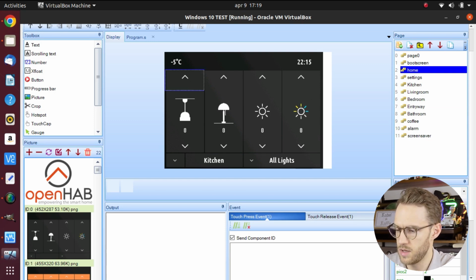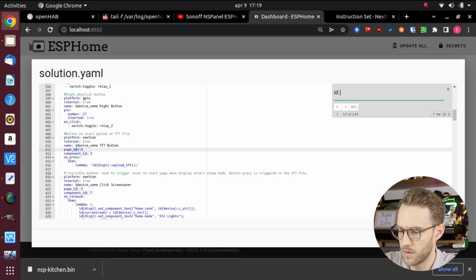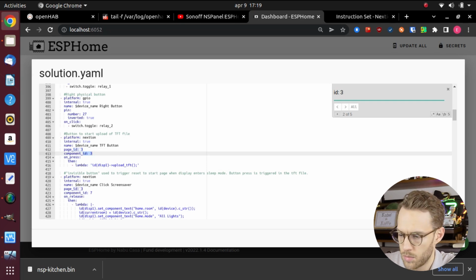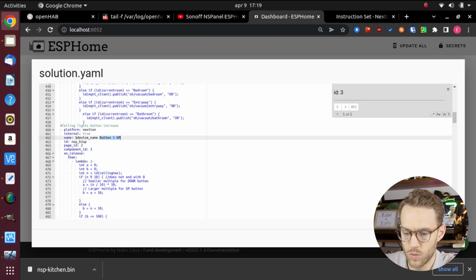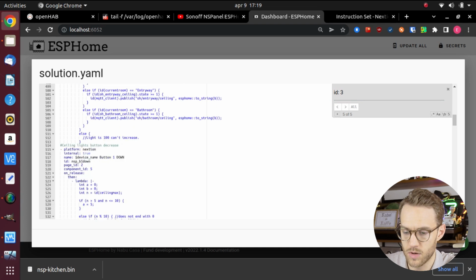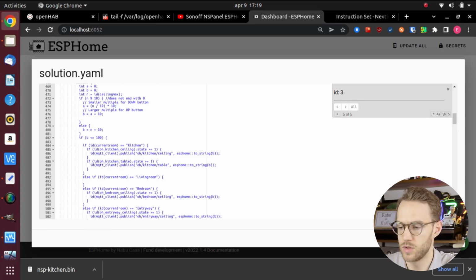It's ID 3 on page 2. Search for ID 3. Page 2. Okay, so this is button 1 up, and here's a bit of code to tell ESPHome what to do.